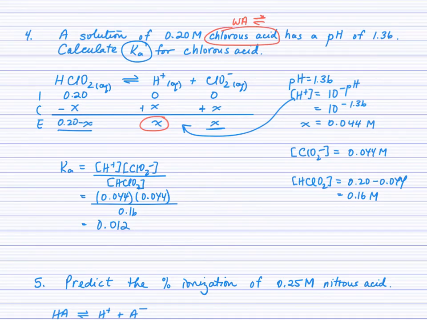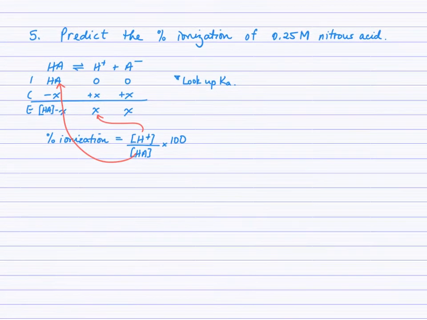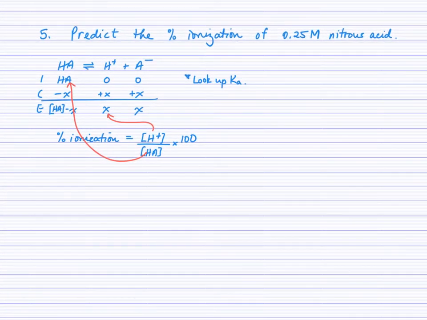Okay, moving on, example 5, and I think we only have a couple left. So I'm asking you here to predict the percent ionization of a particular weak acid. So just to give you a little bit of help with that, this ice table here, I've said this is your initial concentration here of the HA. However much this drops by, that's what the hydrogen and anion concentrations increase by. And so we end up with this value of X here.